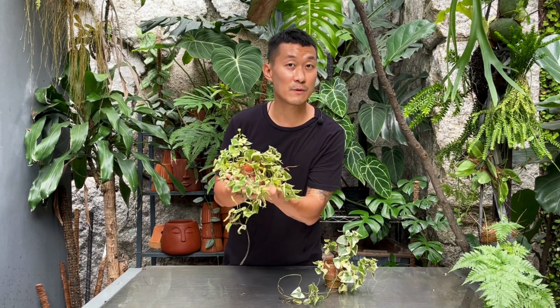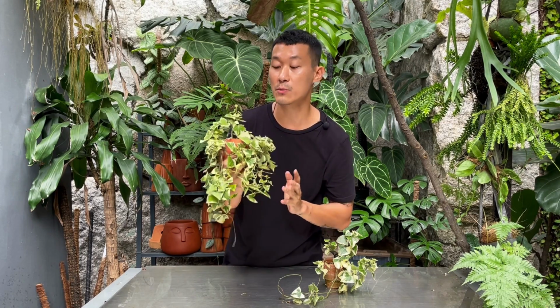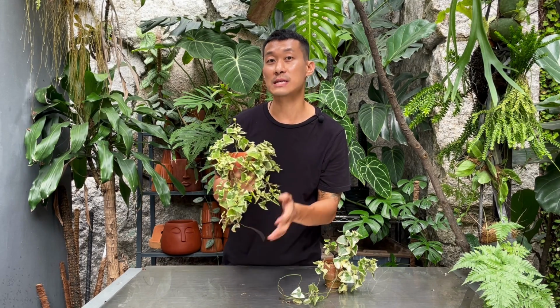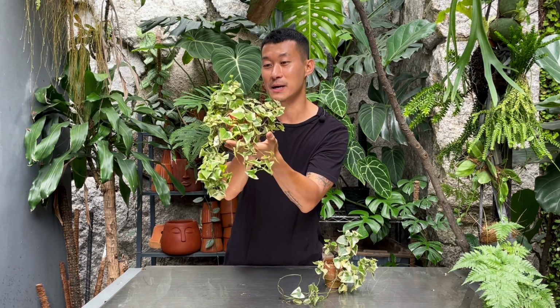However, they cannot take full sun. Keep that in mind. A little bit of direct sunlight is really good for them. They will grow really fast and they will maintain this variegation. If you have the green form, of course, I wouldn't recommend sticking it in too bright of a light. But if you keep these in low light, they will revert to green, by the way.